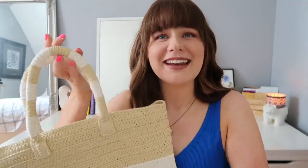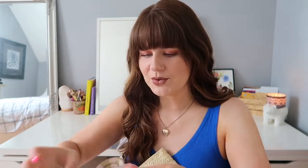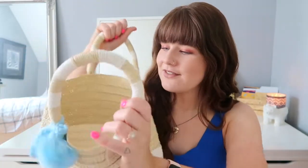So one of the first things that comes out of the bag is this cute little woven bag — and there's a little blue pom-pom that attaches to it, which is so cute. This is what the little bag looks like with the blue tassel added. It's definitely something I'm going to bring to a picnic or to the beach, and it's big enough to pile in a lot of snacks.